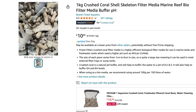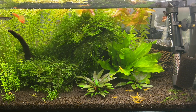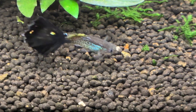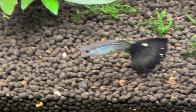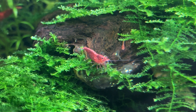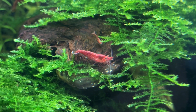Next up we have crushed coral, which I used to use to increase pH levels in one of my old guppy tanks. Crushed coral is a natural way to increase pH levels and it will usually max out at a pH of around 8.3 when used in large amounts. It will also increase GH and KH levels, but these can be more unpredictable because different types of coral from different regions are often mixed together in different batches. This unpredictability makes crushed coral less ideal for shrimp, as they usually require specific calcium and magnesium ratios for optimal molting, but it can still be an effective way to increase pH for fish.